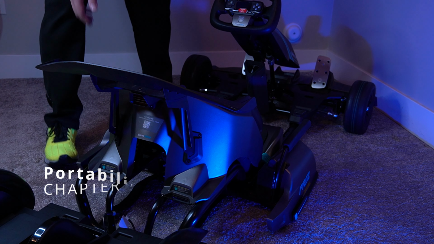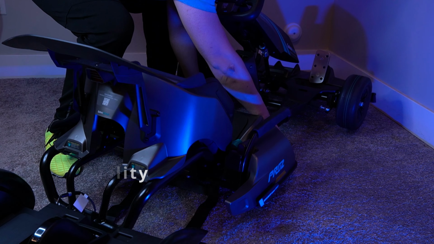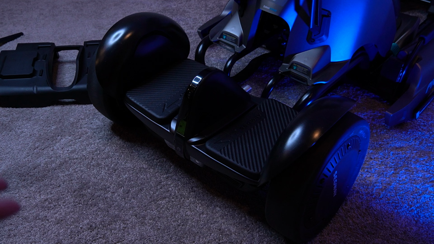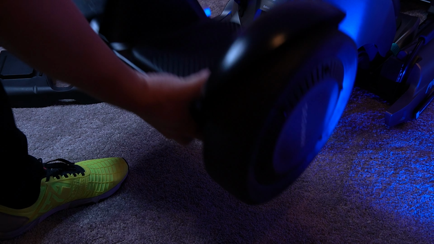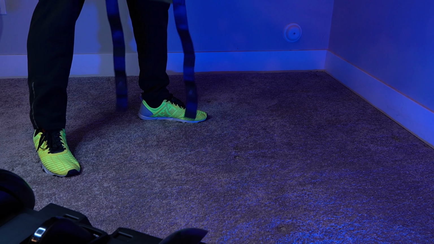The GoKart Pro 2 weighs around 105 pounds, but is conveniently movable due to its unique design. You can separate the Segway from the GoKart, with each component weighing approximately 50 pounds. This feature makes it much easier to carry around, particularly if you reside in an apartment.